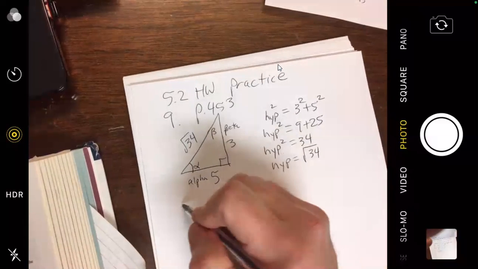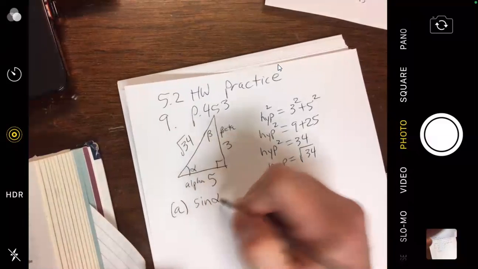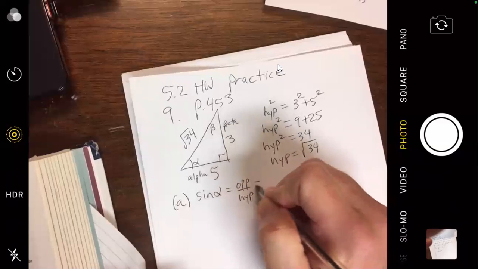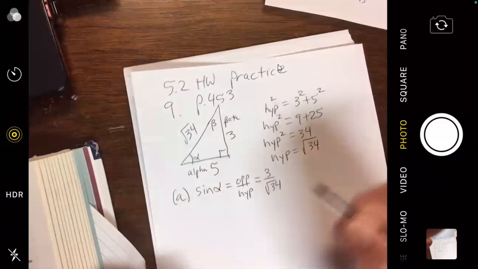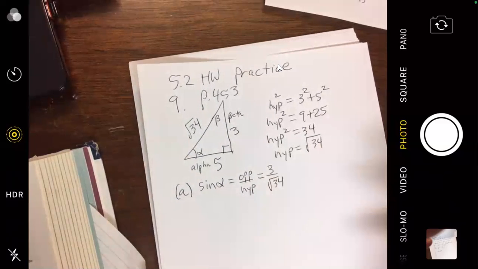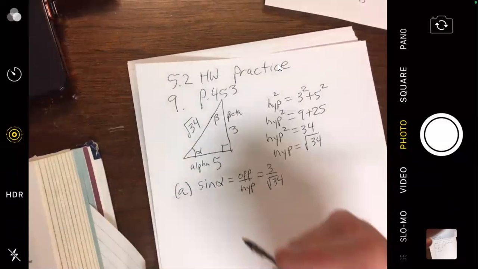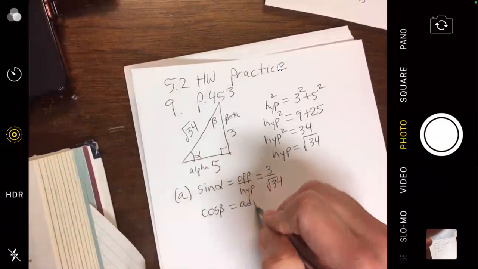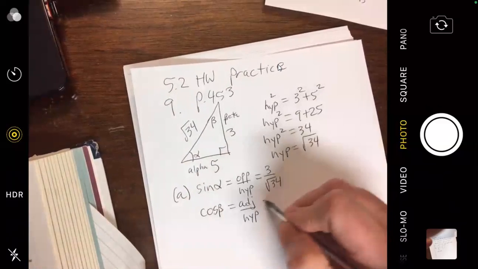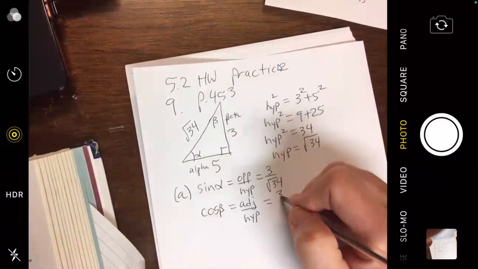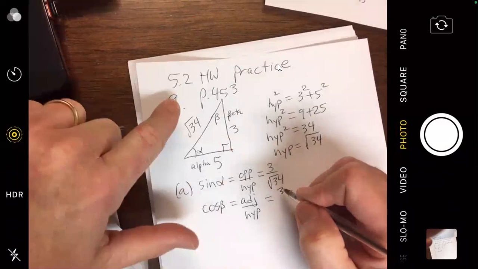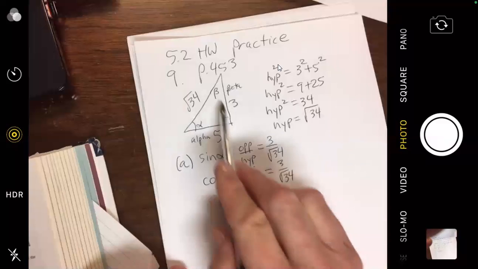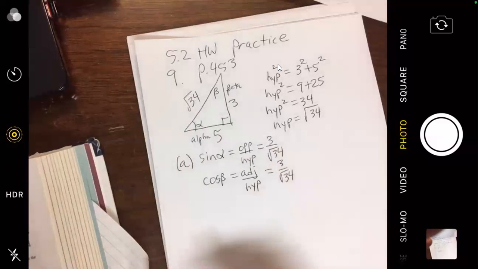Part A, they want sine alpha. Well, that will be opposite over hypotenuse. Looks like it'll be 3 over root 34. The book, if you check it, may rationalize this. I don't make you do it. I'm very happy if you can write that down. All right. They want cosine beta. That will be adjacent over hypotenuse. Well, that would be 3. See, sine alpha is opposite. Cosine beta will also be 3 over root 34. Yeah, it's the same thing, because your adjacent side on the beta is 3 over root 34. So they're equal.